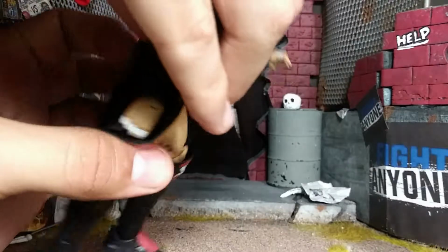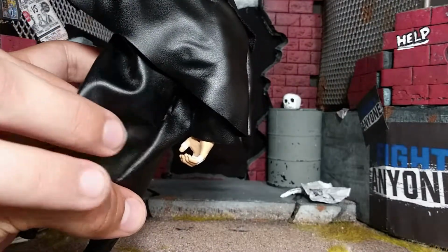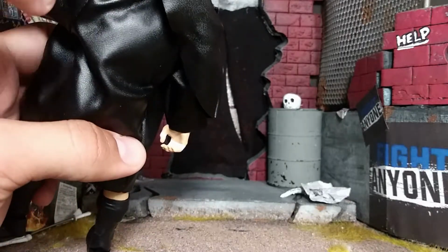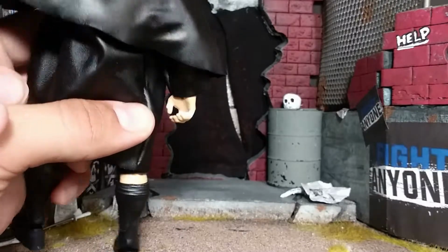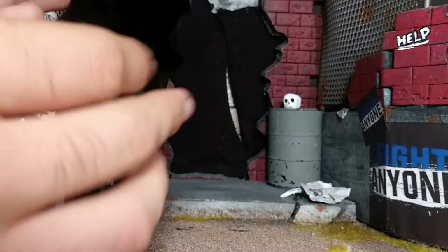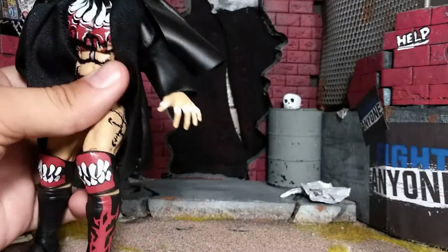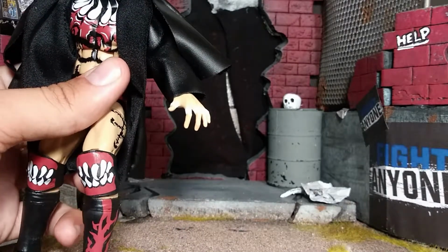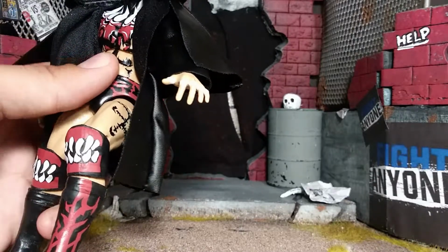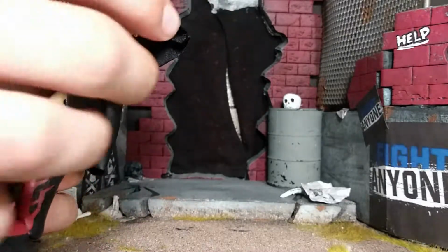He also comes with soft goods, like a pleather jacket. I think it was actually supposed to be this material here, and not the leather, but it's still cool. It still has me wondering why they did this with him, but they never seem to give us this material for the non-demon Finn Balor jackets. So I don't get it.